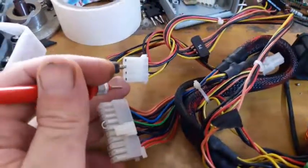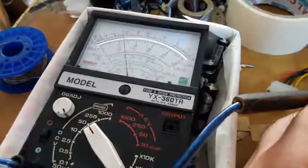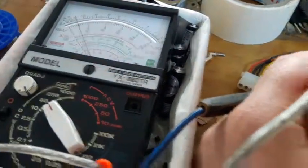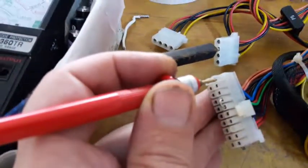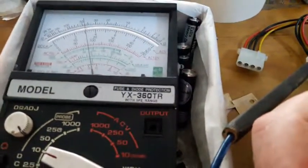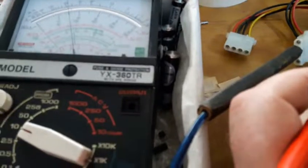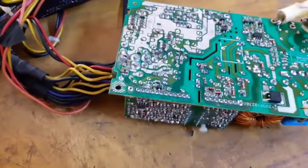Here's the 12V, presumably 12V. Here we go. Here's the 12V. Here is presumably the 5V. Let's see if there is 3.3 volts, which is the orange connections. Those. Voila. A little bit low, but it's obviously 3.1, 3.2. Nice. So I'm guessing this power supply is working now.